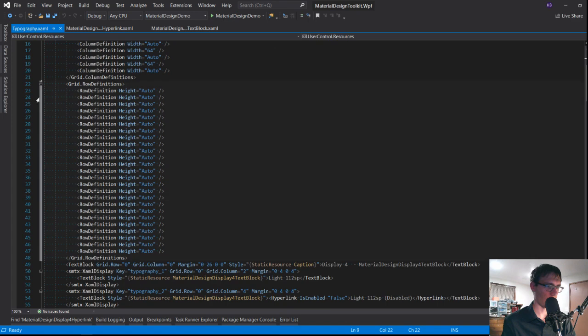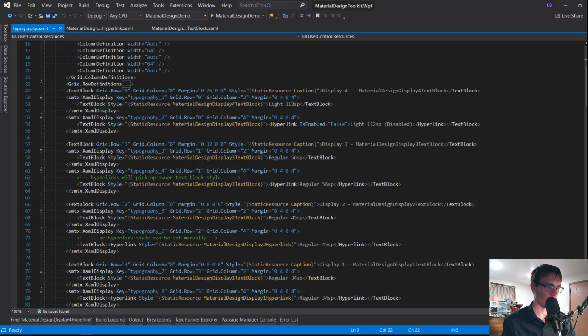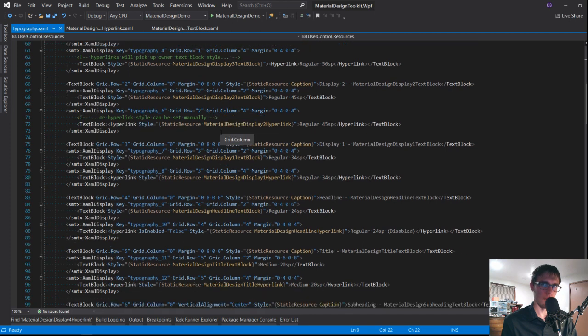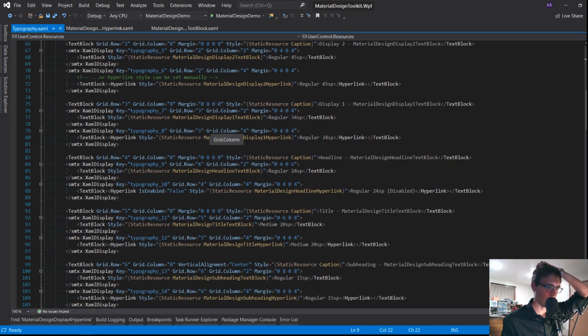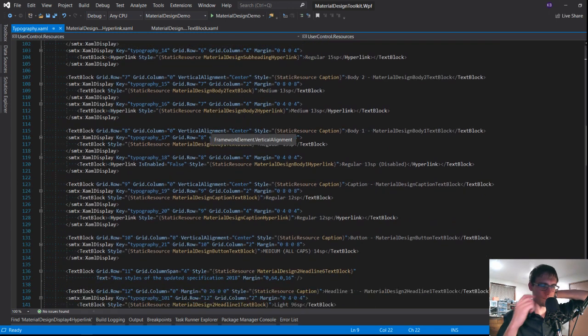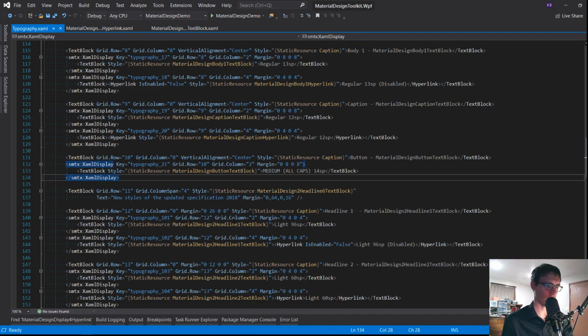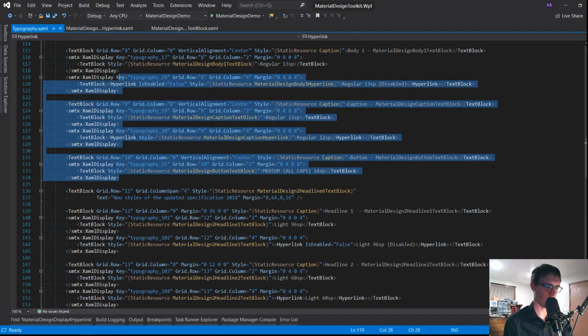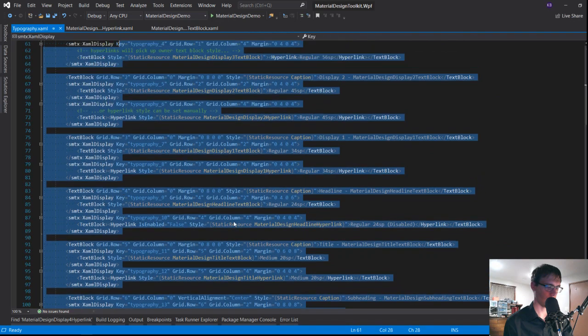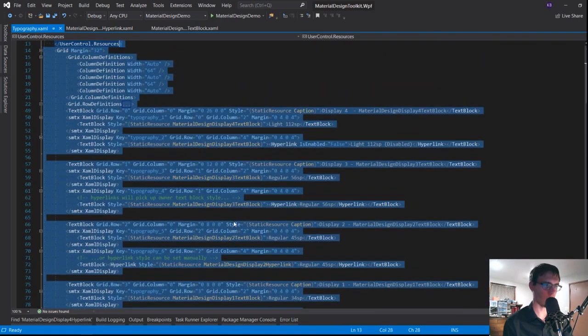So typography page. So we've got just a couple row definitions. Okay, now let's go through. So the goal will be, I'm ultimately looking to just whack all of the old styles. So I think, just do this. Just get rid of all the old ones, because I don't really care to keep them around.